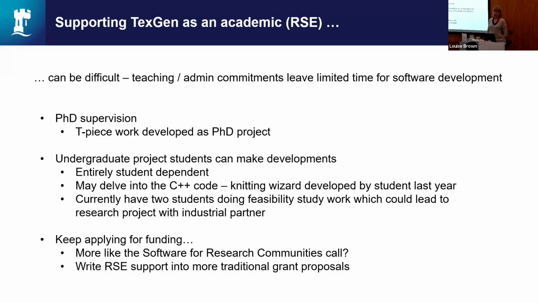I've got a really good PhD student at the moment who's looking into tapered textiles for things like fan blades. And I have actually got 6 project students working on TexGen related stuff at the moment. It's a bit variable. Some of them have just about managed to write a Python script. One guy last year wrote a knit wizard, so you can do knitted textiles, which I haven't actually pulled. It's sitting in GitHub as a pull request that I haven't had time to pull in yet. But he got stuck into the C++ code and actually did some good stuff.